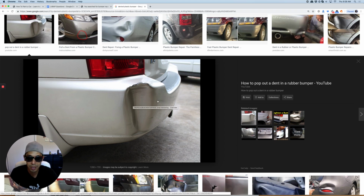All you got to do is get a heat gun or a hair dryer. Make sure you get it nice and hot. Okay, then you can push it out from the back, or you could even drill holes in it if you want to and pull it out. Okay, there's also plastic glue gun pins that you can weld like glue to it and pull it out. But you're gonna have to make sure that it's really, really hot so it pulls out easily.